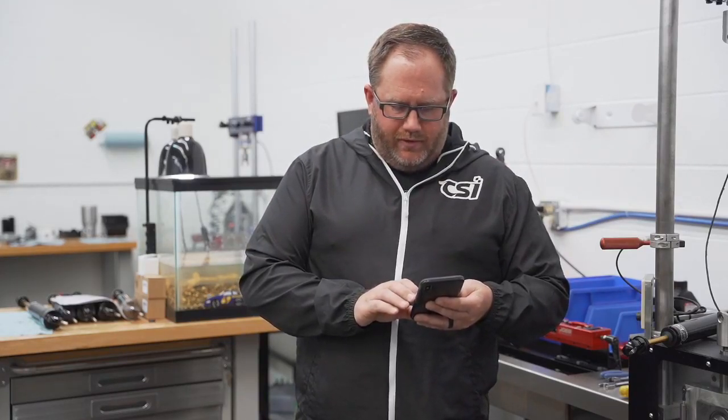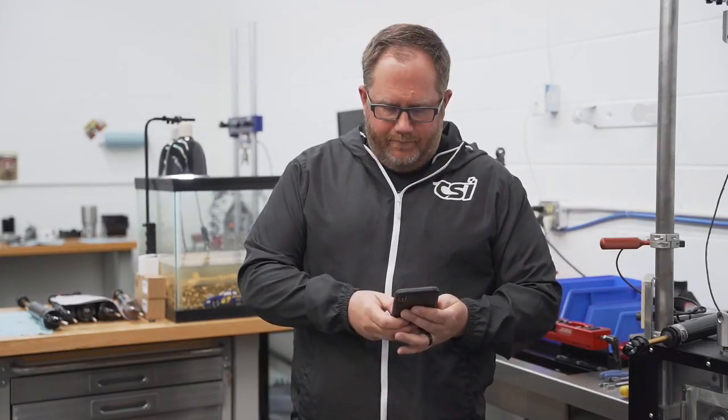Martin asks: wing car coming off the corner, starting to rock too much — is that not enough right rear rebound or too much left rear rebound? In my experience, it's probably not enough right rear rebound. If you had too much left rear rebound, the left rear would be down and the right rear could be out of the track, sliding from center to exit, and you'd be down on grip. If it's just rocking, you probably just need a little more right rear rebound. Message me if you're looking for specific numbers and I'm happy to help.